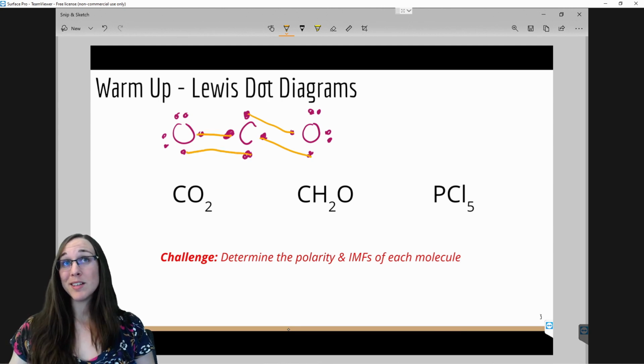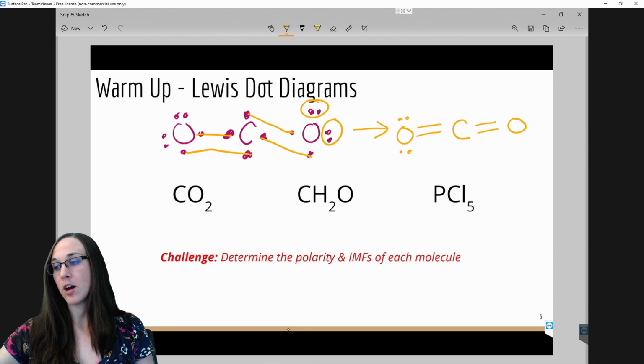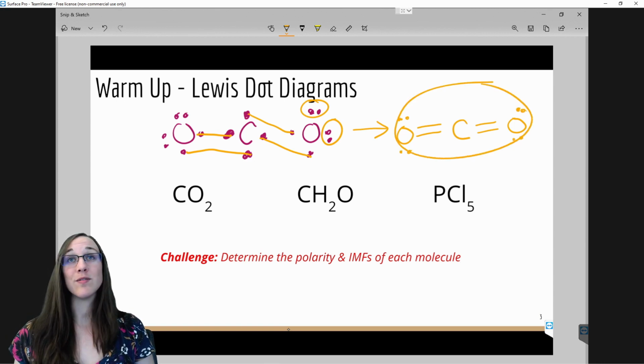We're going to clean up this molecule, make it look a lot nicer before you turn it into your chemistry teacher. Draw C, 2 lines, O, 2 lines, O. Don't forget to bring over these lone pairs on each oxygen. And then that would be our final answer for CO2.